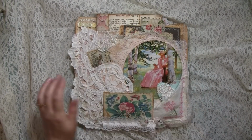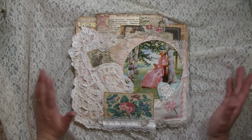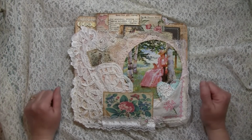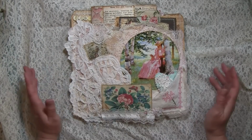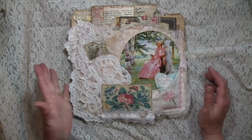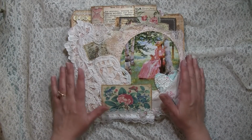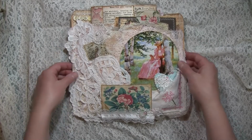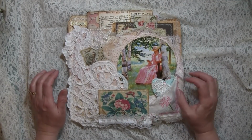We're going to work on the black and white journal, but I wanted to go ahead and do a flip through of the colorful one. I was going to wait till they were both done, but I might as well show this one. It's all finished in case somebody's interested in purchasing it. We did this cover together, so you've seen most of this one being made. I did do this cover, the pocket that the journal goes into, with a manila file folder on camera.